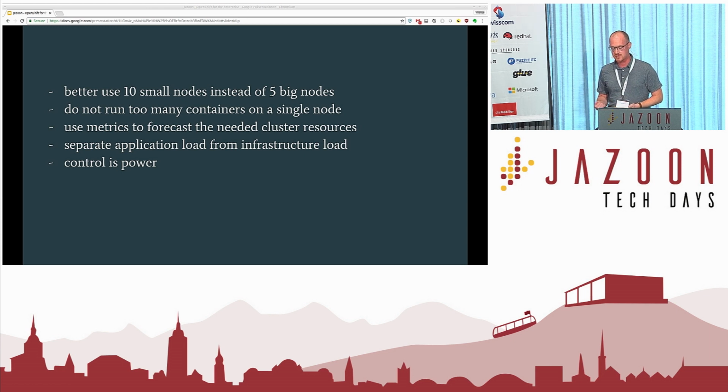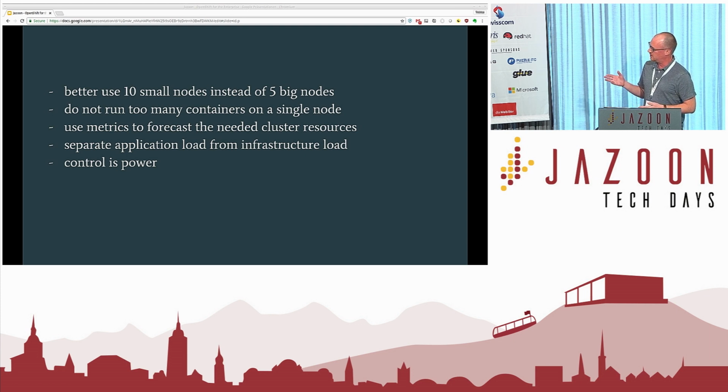If you have nodes with 120 containers, that's the current Kubernetes limit for one node, that will be quite a pain because suddenly the scheduler has to reschedule over 100 containers to a new place. And that's quite a load on your production cluster.